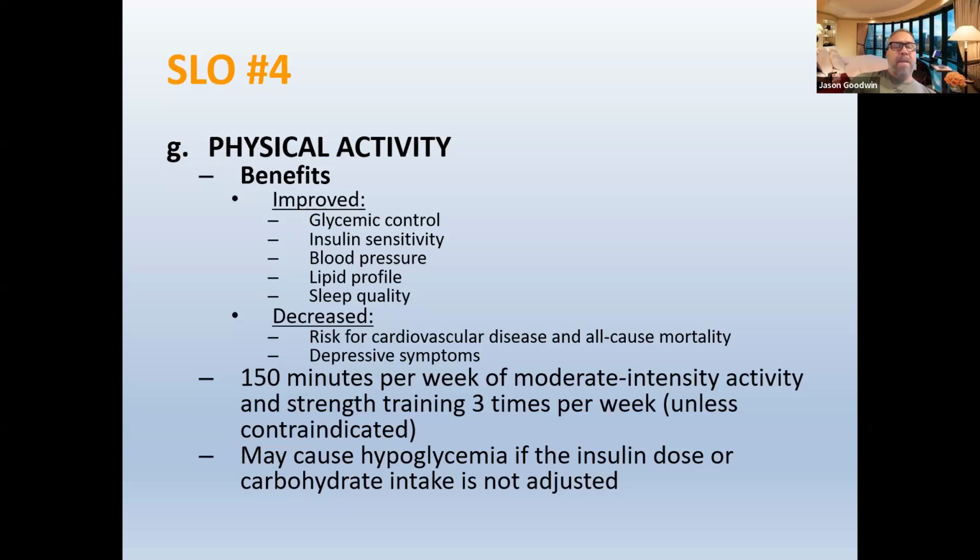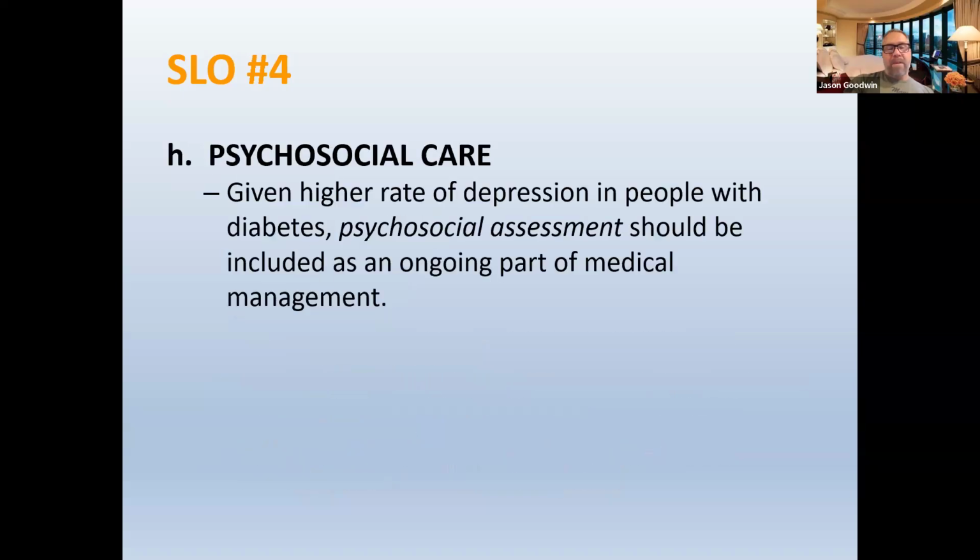So it says here it may cause hypoglycemia if the insulin dose or carbohydrate intake is not adjusted. What this really refers to is the situation where I'm a new diabetic and I am taking type 1 insulin, and I decide I don't want to eat my food, but I've already taken my insulin, right? Or maybe I didn't plan on exercising, so I took a certain insulin based on my blood glucose, but then I go out and I run for a while. That can create a hypoglycemic situation, and that can be very dangerous as well. So the management isn't just about keeping it high or keeping it low, it's also about keeping it above a certain level.